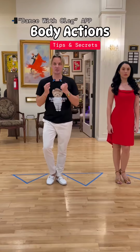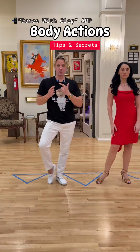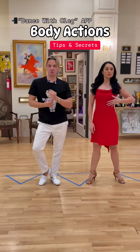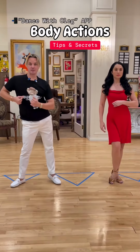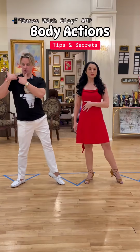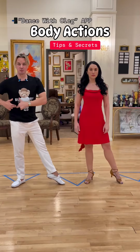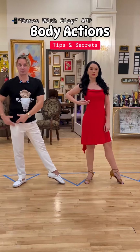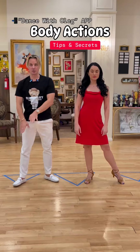Upper body, there's a few secrets how to do it. Number one, you want to set up directions through that stretch. But that's not the most important. The most important is what happens after. It's that ripple effect from your shoulder through the rib cage, through the hip into the heel. So it's like 1, 2, 3, 4, 5, 6, 7, 8, 9, 10, all the way to the ground.